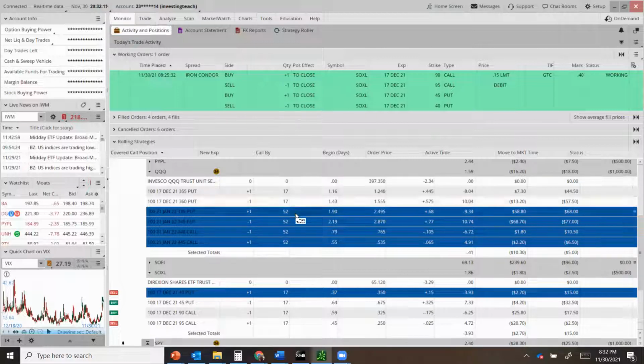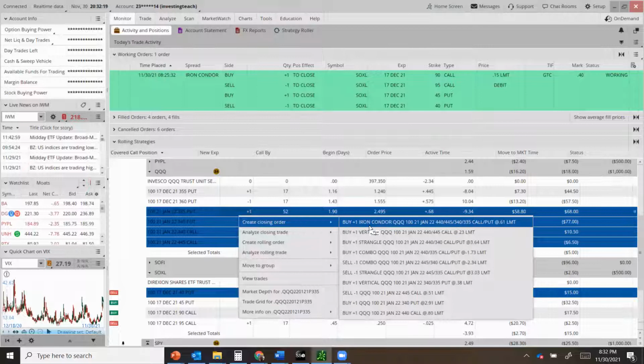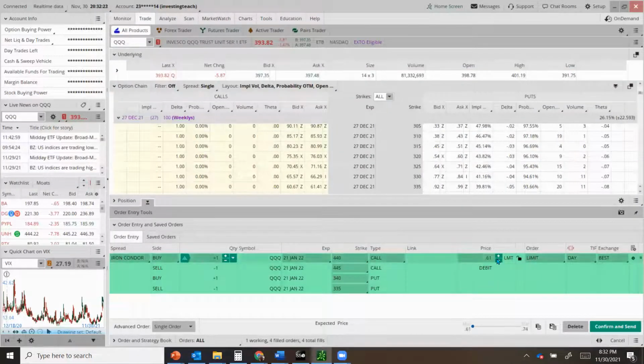Okay. For stops, let's say for this particular position of QQQ, I don't want to lose a ton of money on this. So I'm going to create a closing order, buy it, but I'm not going to do a limit order. I want to do a stop order. With the stop order, it's going to fill if it hits a certain price or higher. So if QQQ really tanks down to 340, or goes up near 445, this option will be worth a lot more than it currently is, because it's more likely it's going to hit one of those strike prices. So you're going to do a stop order.